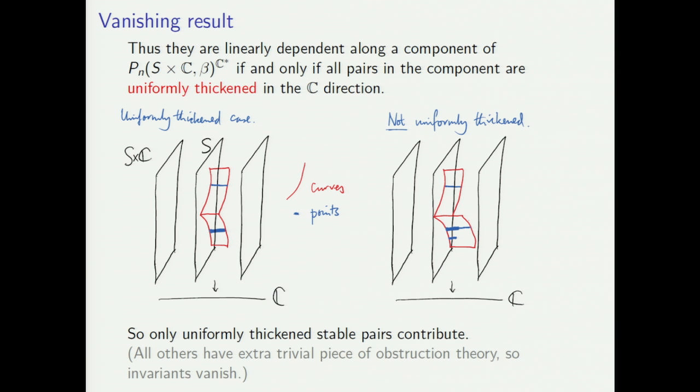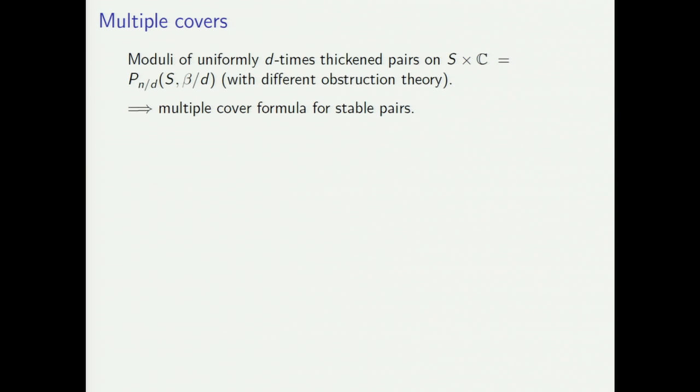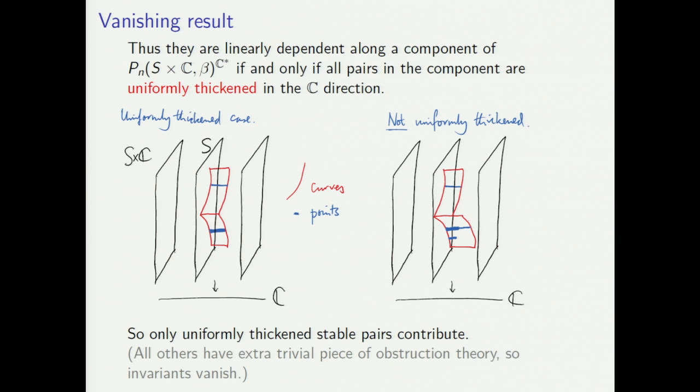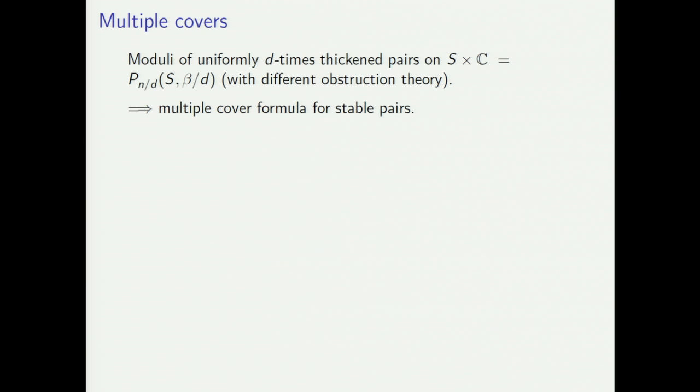All right, sorry, I rushed over that. But basically, these don't contribute, and these do. And these guys are really simple. The moduli space of these, well, they're just thickened from a stable pair on S. So the moduli space of these are just the moduli space of stable pairs back on S. So this is just a multiple cover formula. It's saying the only thickened guys which contribute in the three-dimensional geometry are the guys which actually lie more or less on the central fiber, or they lie on the central fiber and then they're multiply covered in a completely trivial way, which we can compute. So only trivial multiple covers contribute, and so we can really compute.